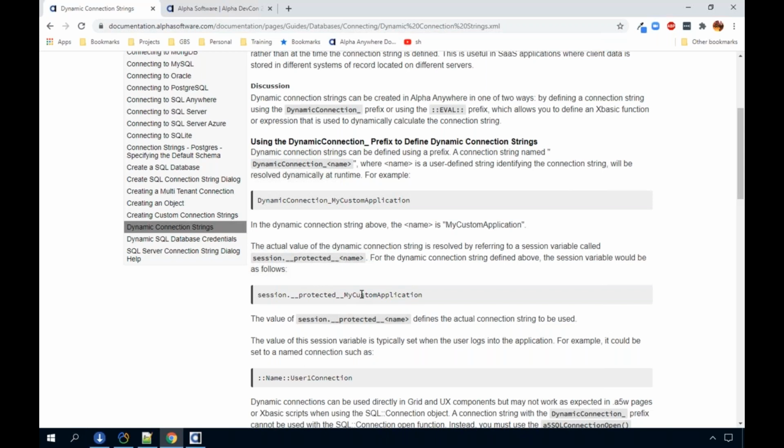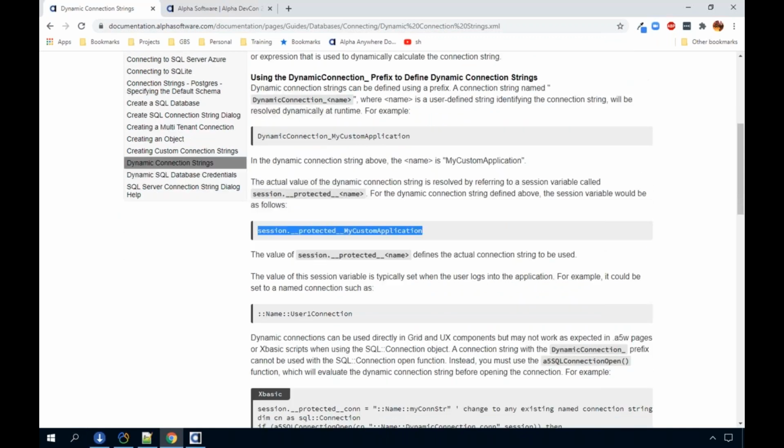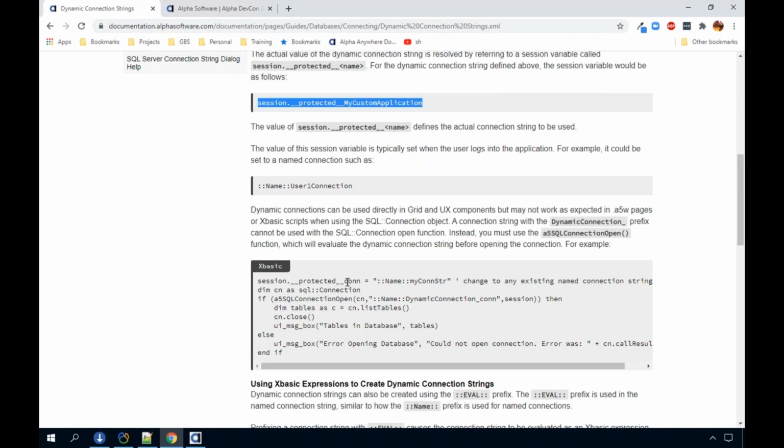So what you would do is, when someone accesses your application, maybe they go to a specific URL, and you say, oh, they're on this URL, so I'm going to set the session to the connection string I want, and then off to the races from there. Once that connection string has been modified, any command after it that uses the dynamic connection string connection will translate to what you set on the item.